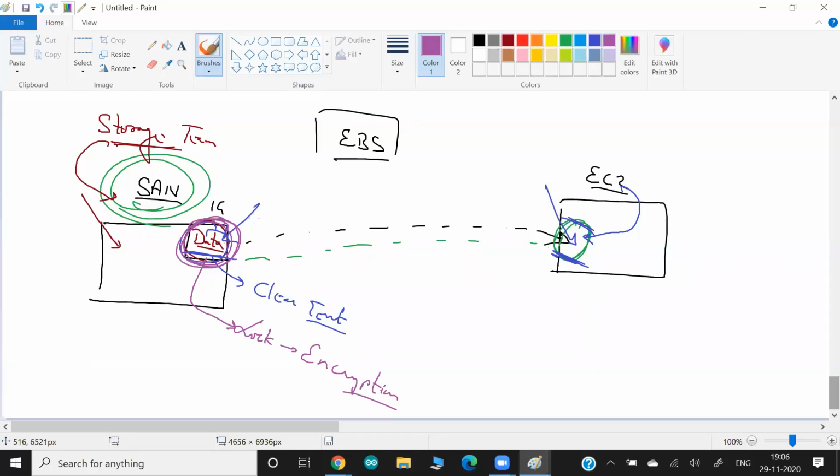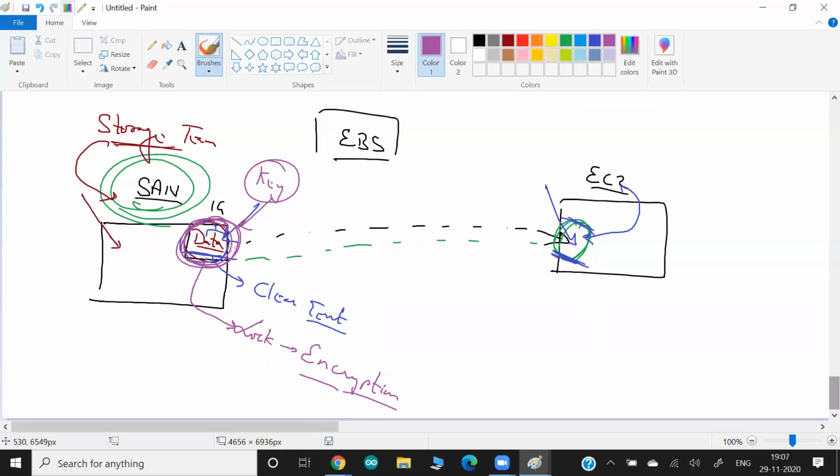It means the entire box I can lock. So whatever data is inside this box, nobody can see it. Nobody can open it. We can lock it. Okay, and if you want to lock, you need a key. So we will have a key. Using this key, we can lock this data, or we can encrypt this data. Okay, this is one thing.